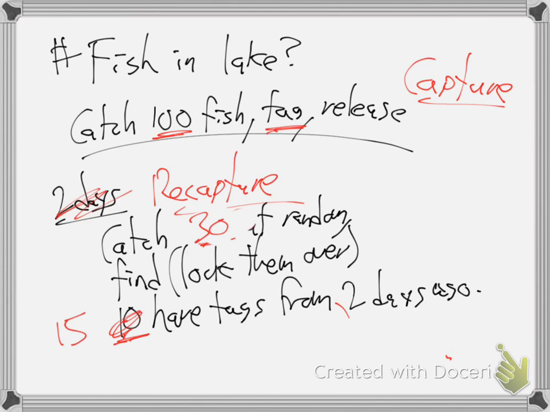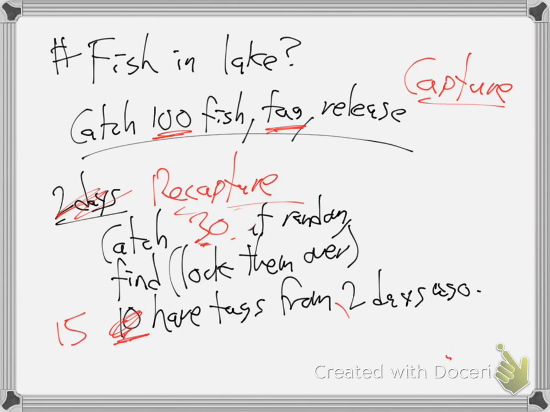So that's what's happening with the fish. Half of the fish have tags, right? We just threw down our net the second day, the recapture, and pulled up 30, looked them over, 15 had tags. So we're thinking, I just threw down that net at random, and half the fish I caught at random had tags. So probably half of all the fish in the lake have tags, right? You tracking with me? Because I just threw down this net at random, pulled them up, looked them over, 30 fish, hey, 15 of them have tags. They're all just mixed around. So probably half of all the fish in the lake have tags, right?